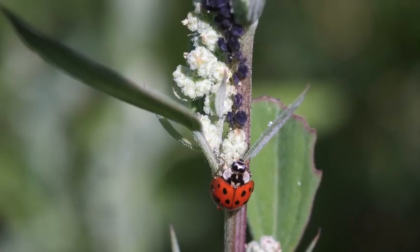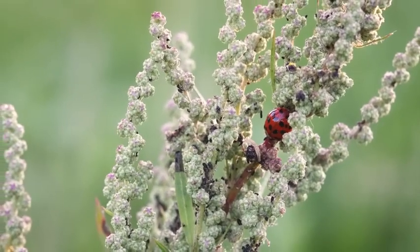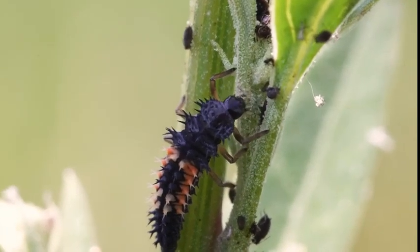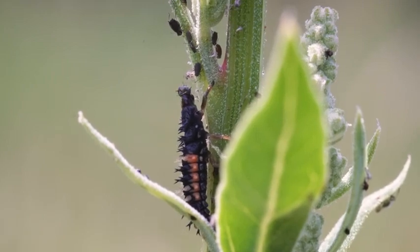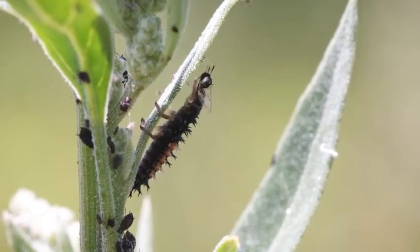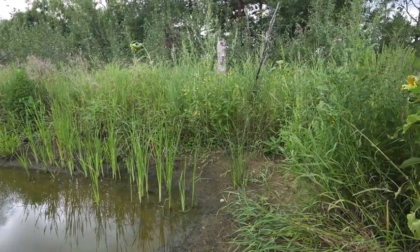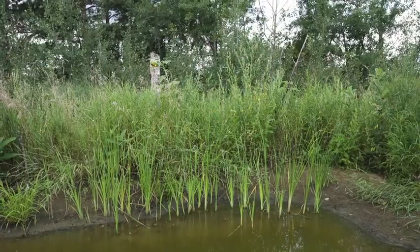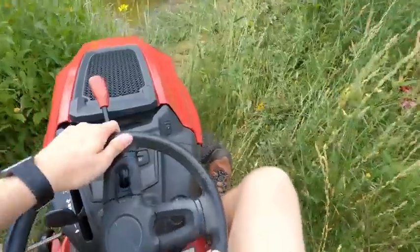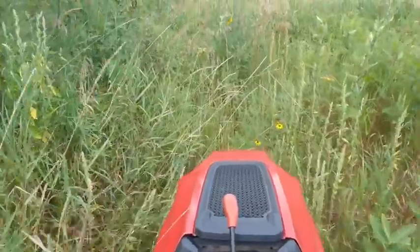For the unfortunate aphids without any ant protectors, the majority of them got picked off by ladybugs, both the adults and the larvae. Ladybugs did a great job at managing this pest because midway into the summer, I couldn't find any aphids around the pond. Around this time, I had noticed that the vegetation around the pond was getting very high. Typically, birds don't feel safe using the pond if it's overgrown, so I decided to mow a section behind the pond to open it up, as well as a small footpath around the area.